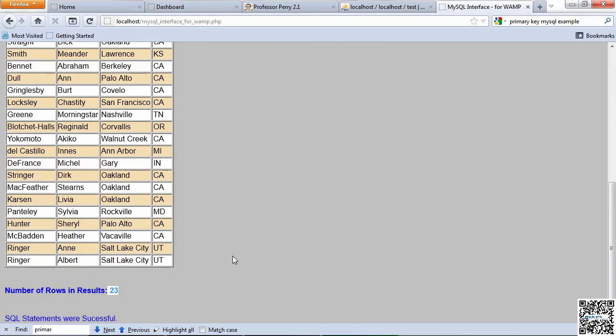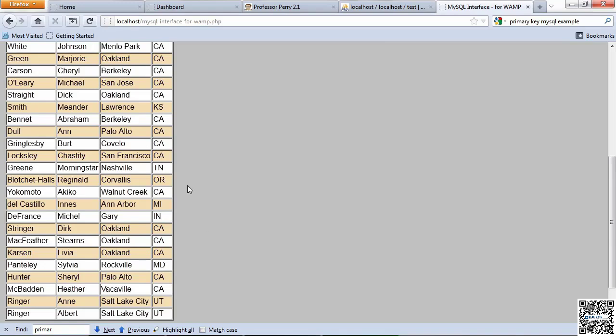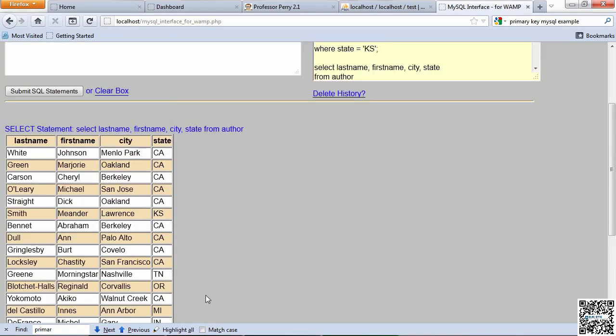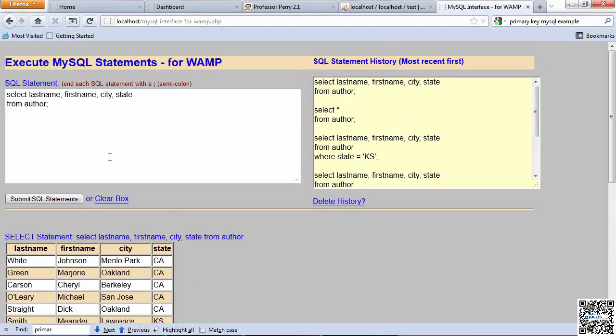Now let's say I want to restrict that further. I want to see only the authors from California or Tennessee or Oregon or something like that. I can restrict this even further. So I restricted the columns. Now let's restrict the rows. And the way we do that is with the where statement. So I'm going to add the where clause after the from clause. Make sure there's a space here afterwards so it doesn't all run together. Same with after the state. Make sure there's a space just to be sure.